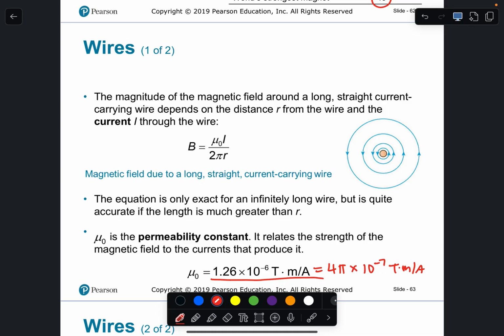And okay, so let's take a look at the magnitude of a magnetic field created by a straight wire. Its magnitude, of course, is going to depend on how far away you are from the source, right? So the farther you are away, the bigger the R, right? So this R is the distance that you want to know the magnetic field, the distance from the source of it. So R is the distance from the wire, the source of the magnetic field. So the larger the R, smaller the B, and vice versa.